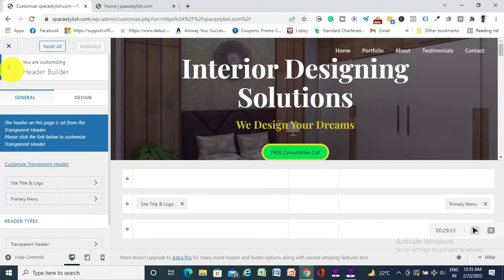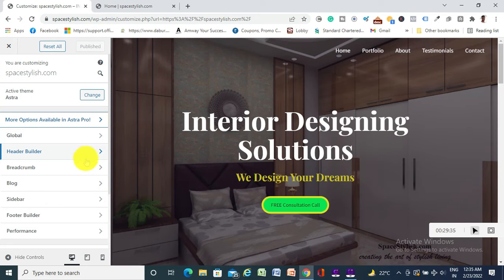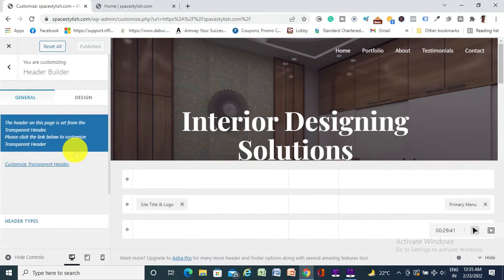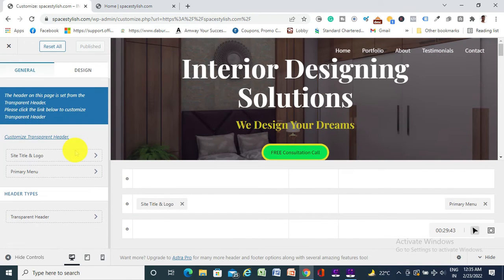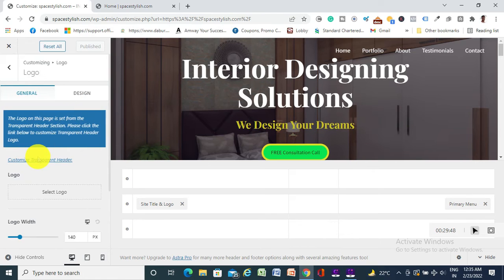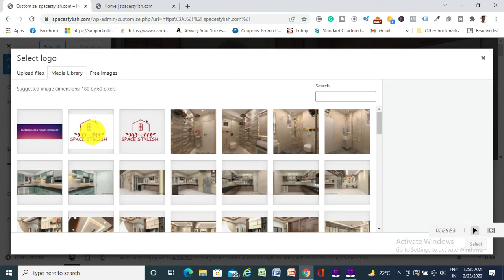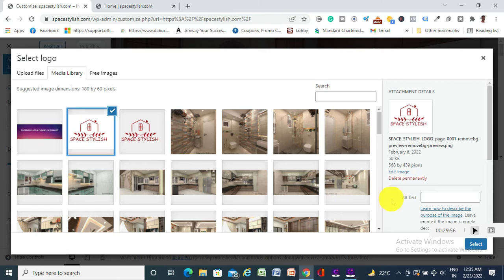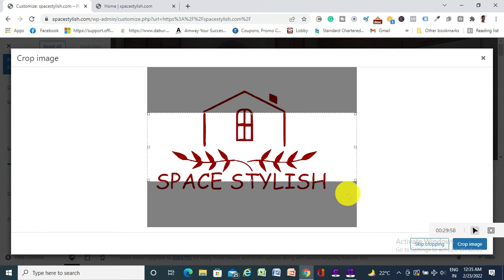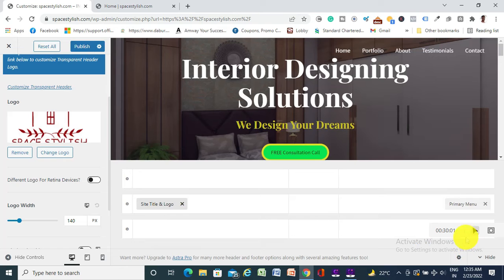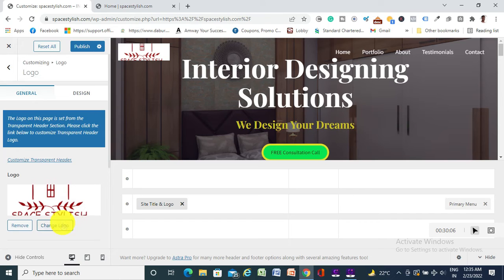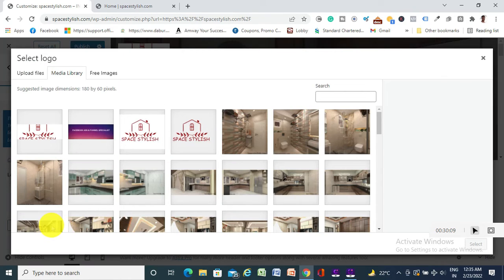I will go to that section, then site title and logo. I will select it, select logo. I will take this logo and select it, not crop. It is not yet finished, so I will change the logo.